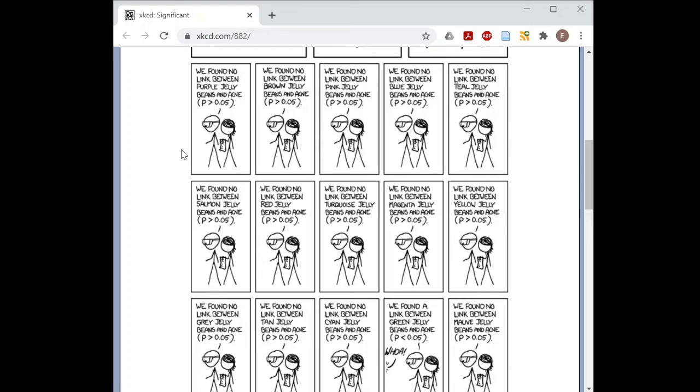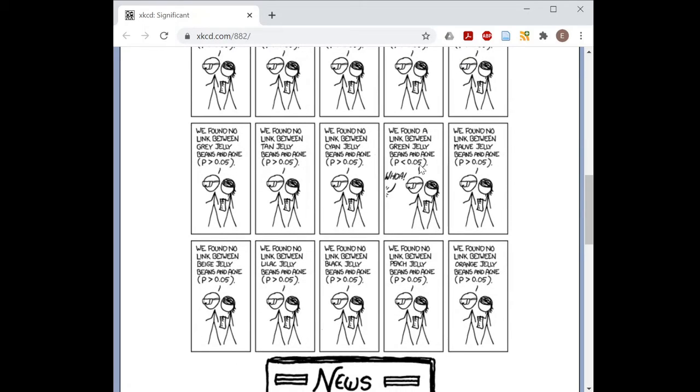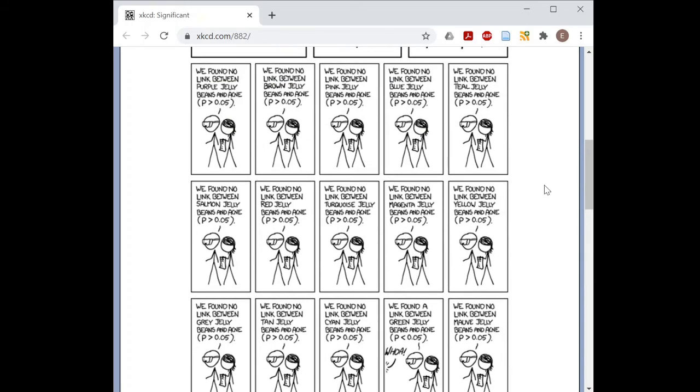So acne you can think of as being on the y-axis, it's the response variable, and the different jelly bean colors are all on the x-axis. So you run 20 different statistical tests here, and you find one, green jelly bean, where p is less than 0.05. But recall that we've run 20 different tests here.